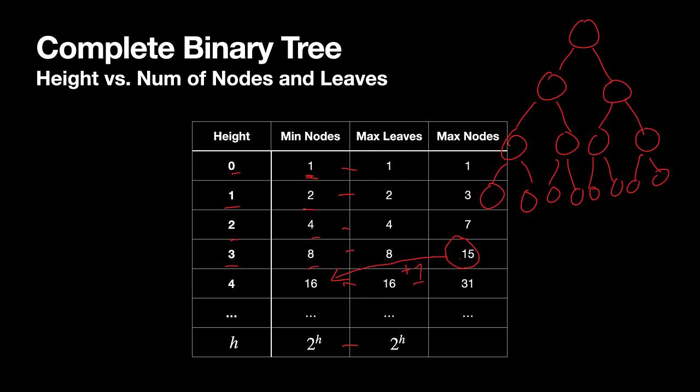Okay, so let's try and figure out the maximum number of nodes. And that's where I'm going to come back and utilize this relationship. If you remember, we identified that from the maximum number of nodes, we can add 1 to that and get to the minimum number of nodes in the next layer, and we can go backwards. If we know the minimum number of nodes in the next layer, we can subtract 1 and get the maximum number of nodes in the previous layer. So if we're at layer h, the minimum number of nodes in the next layer would be 2 to the power of h plus 1. Subtract 1 from that, and we've got the maximum number of nodes in the preceding level.